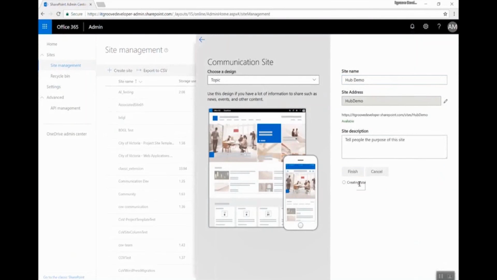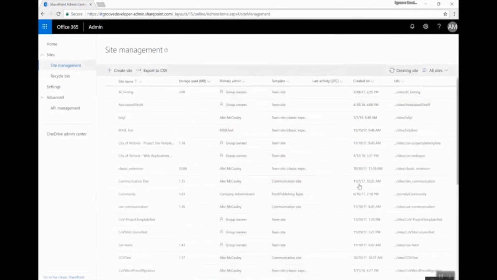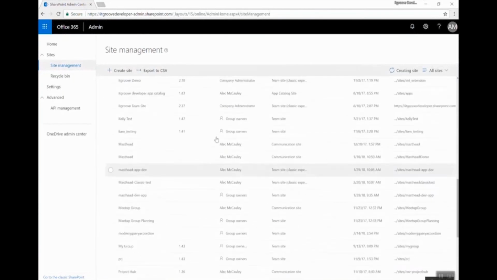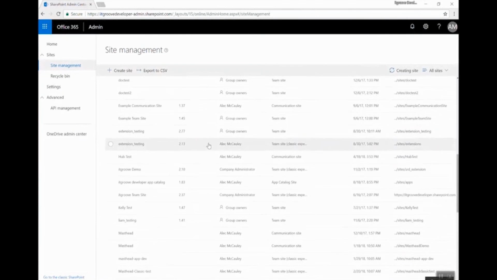If you haven't used the new SharePoint admin center yet, it's called Preview in the portal, but it's definitely GA and ready for use. You can go ahead and find that site now.